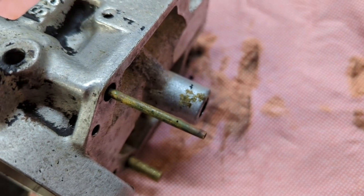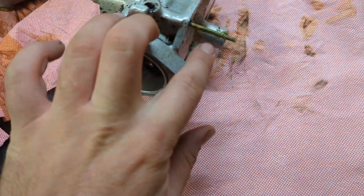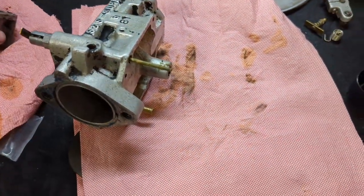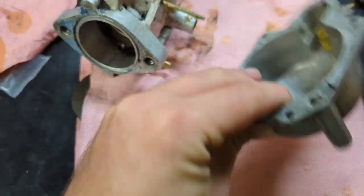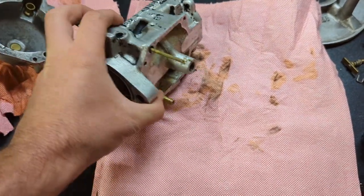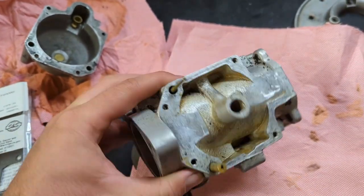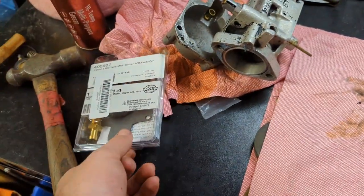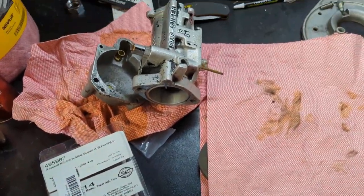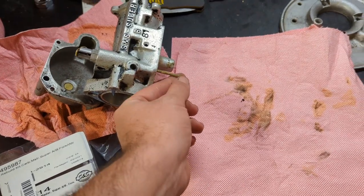While I was cleaning this up I noticed this rod — or tube rather. I'm not entirely sure what that is, but it looks like an emulsion tube to me. It's hollow, has holes drilled through it, appears to be pressed into the body of the carburetor, and would go into the float bowl. I've done some googling around and I can't find this in a parts breakdown or even a callout of what it is. This might be the deal breaker. I'm kind of wishing I had taken this apart before I ordered a carburetor rebuild kit and spent a hundred bucks on it. This might end up in the trash, and I might end up just putting a CV carb on this anyways.